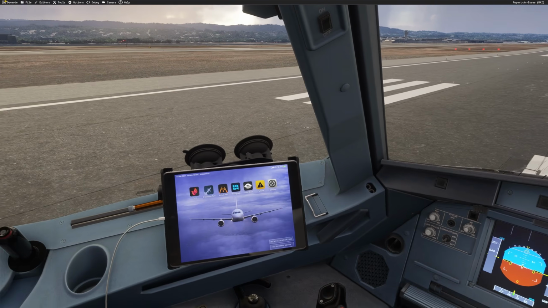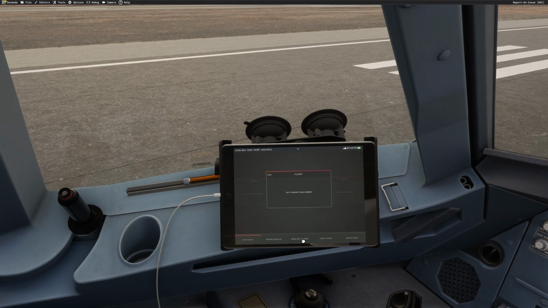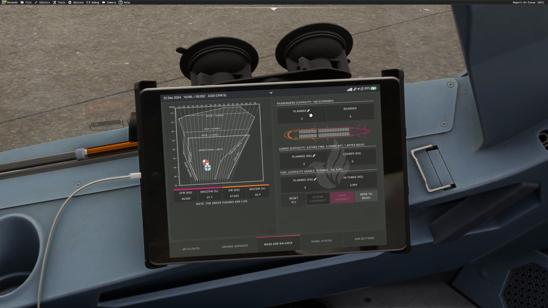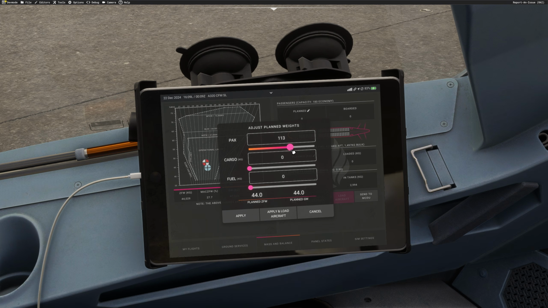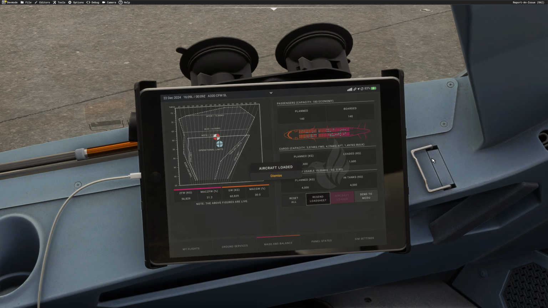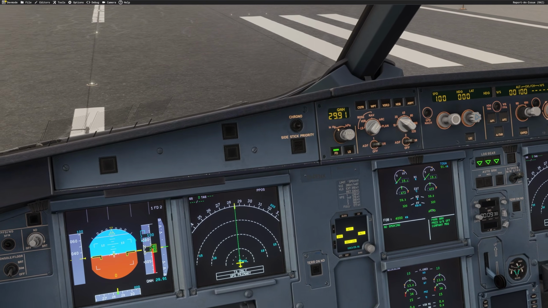Now, what you want to do is set your training weight. So if you go to Fenix and you go to mass and balance, you can use, of course, the default weight, but you can as well load your aircraft. So let's take around 140 passengers, a little bit of cargo, and let's grab around 4 tons of fuel for our training. Now I will click on apply and load the aircraft, and I want to have it instantly done. My aircraft is loaded. Perfect. Now I have my 4 tons of fuel and everything is set.